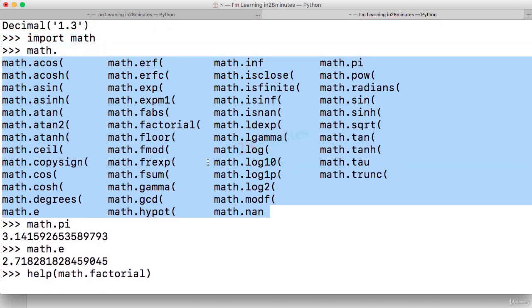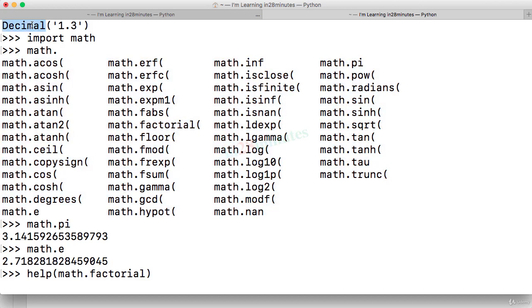In this video, we looked at a couple of important tips regarding mathematical functions. Number one, if you are doing any financial calculations, do not use floats. Use the Decimal class. The Decimal class gives you accurate results. The second thing we looked at is using the math module, if you want to do specific mathematical operations like trigonometric operations or logarithmic operations, or even basic mathematical operations like ceil, floor, factorial, and things like that.